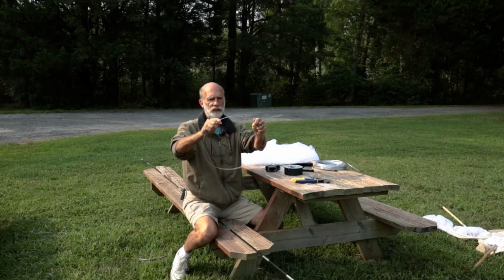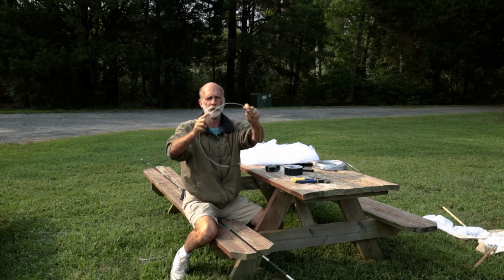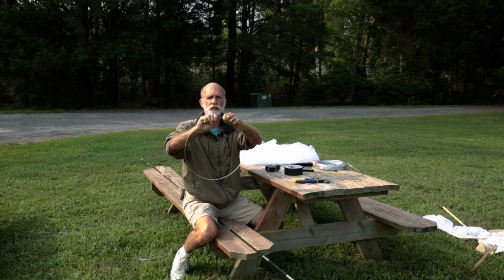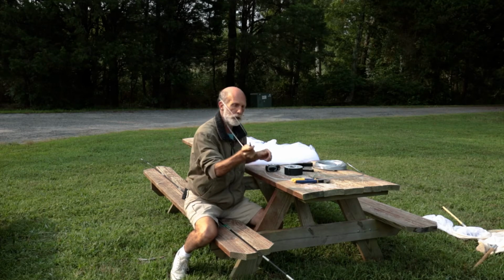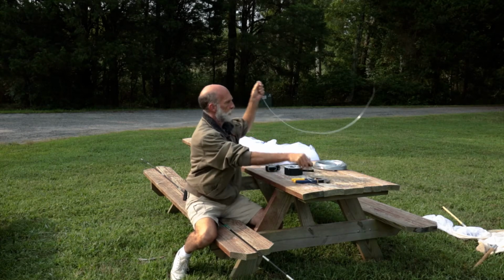Your circle will look something like that. Make it as good a circle as you possibly can. Then, when you tape it, if you use tape, make sure it covers the ends of your wire so your wire doesn't poke holes in your netting. So there's one circle. Now we make the second one. It should look just like it.